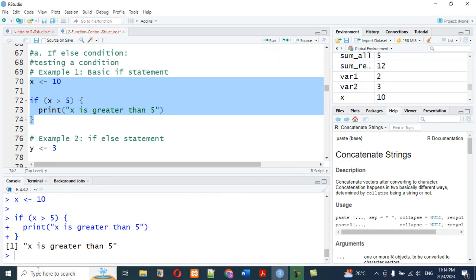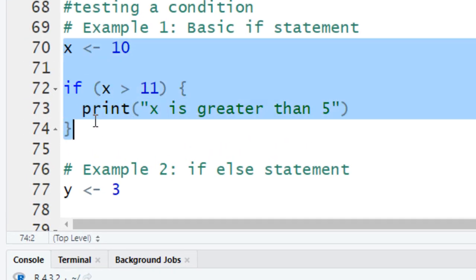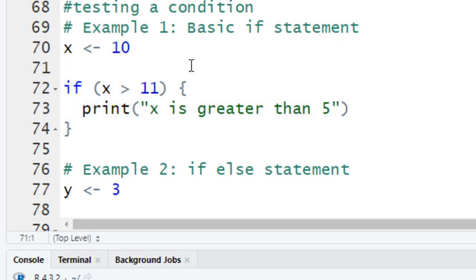Okay, so if you change this one now to 11, that is not controlled by this particular program. That will be controlled by else. Let's run and see. Nothing will be printed out because it's not greater. See, it's not printing anything out. Why? Because we didn't handle such a condition here. All right, so let's undo.